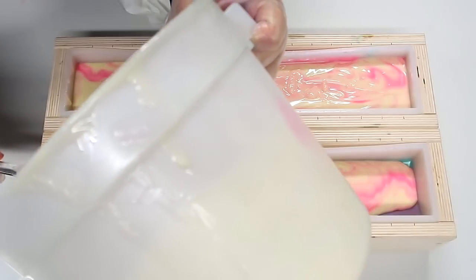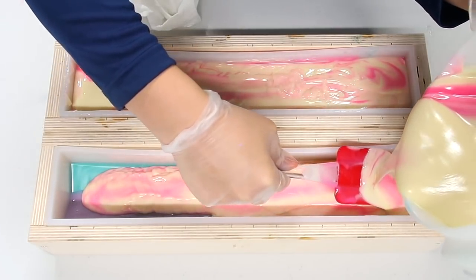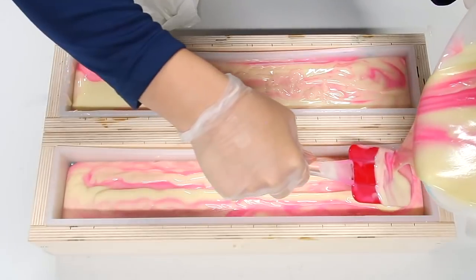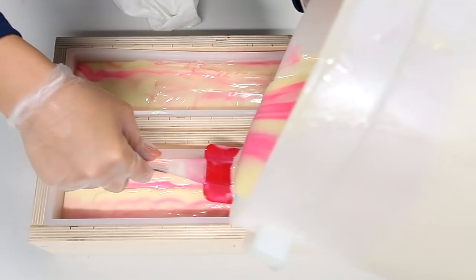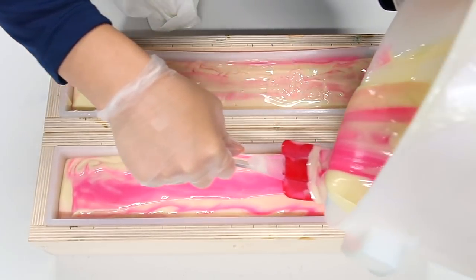Gosh, that always bothers me whenever I spill it. I like my molds to look as clean as possible. I'm one of those people that when I'm creating, I like my area to be virtually spotless. Like, I am not a messy person in that capacity. You might find my laundry undone for 2 weeks, but gosh darn it, my workplace is gonna be clean.